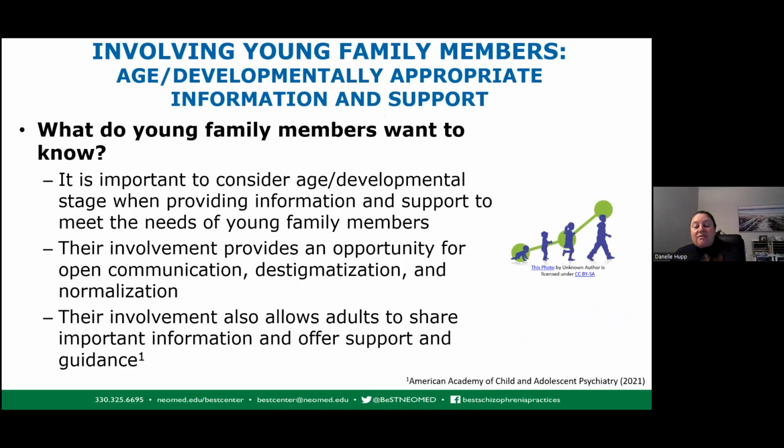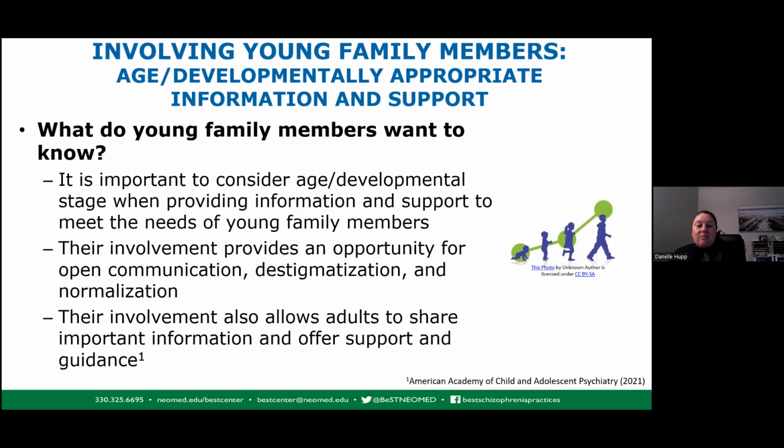Involving young family members with the adult in treatment can really provide an opportunity for open communication within that family system, destigmatizing mental illness, and breaking through some of those myths that the young person may have heard from others in their life, maybe from school, about mental illness. It also normalizes their experience: mental illness is not as uncommon as people may think. It's just something that people don't talk about as often.